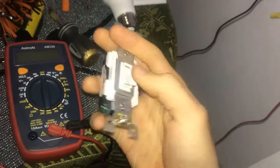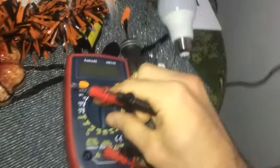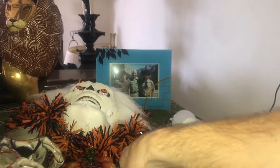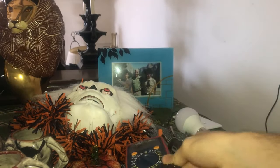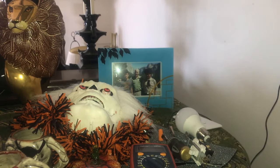A really cool setting that a lot of these multimeters have is the continuity check. Basically what that tells you is if you have a connection between your two wires. When you have it set to the continuity mode, these wires will beep when they're in contact with each other.